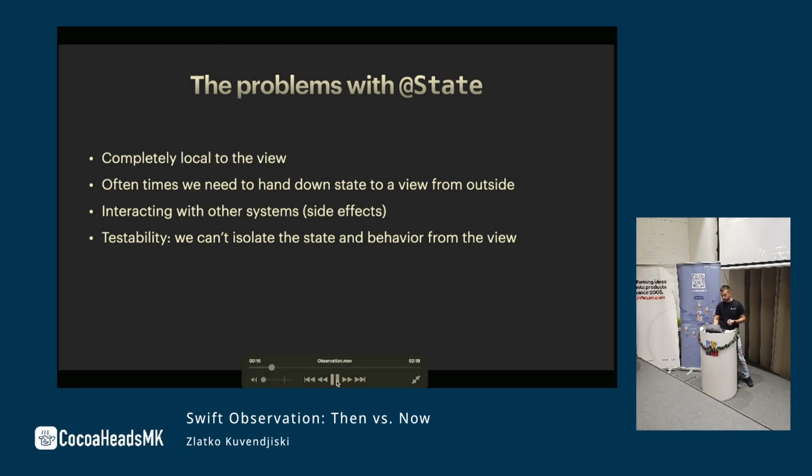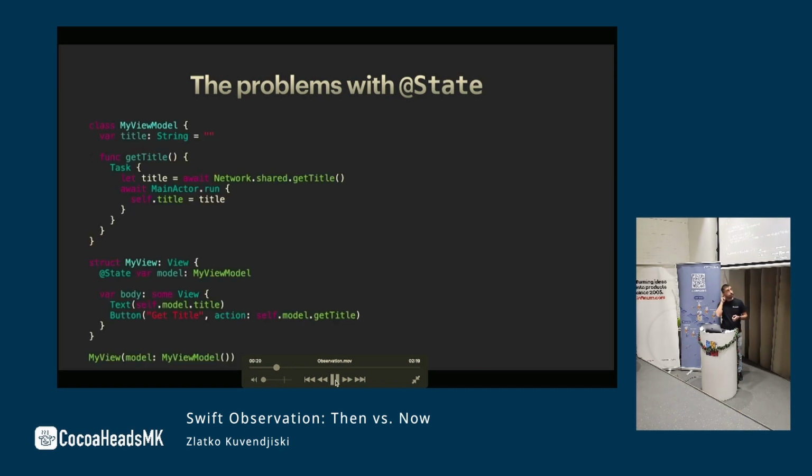So I'm going to stop here. If we separate, let's say, the business logic from the view itself, let's say we create a class which is some kind of a view model, right? And there is a side effect, like in this dummy example, a network call, and after the network call, you run an update of the title on the main actor.